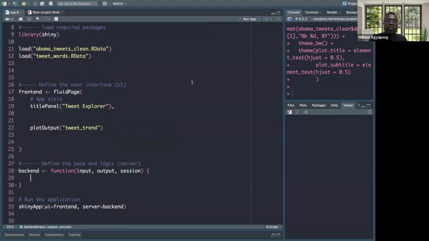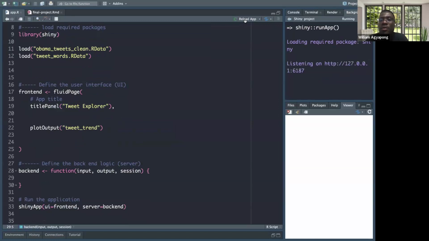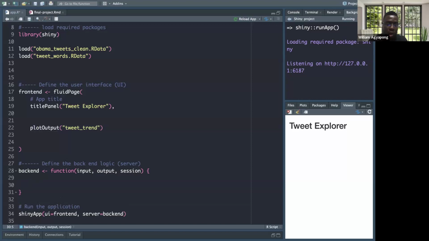Then inside the backend, let's load it to see. Okay, let's run. It says still nothing is showing, even though I created this output. I have to create what? A connection, the reactive parts inside the UI. So inside the server, what do I have to do? I have to call the output. It's a list. And once Shiny runs, the IDs that I provide inside the plot output, this ID or any output you want to use.